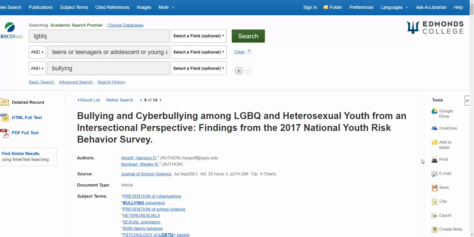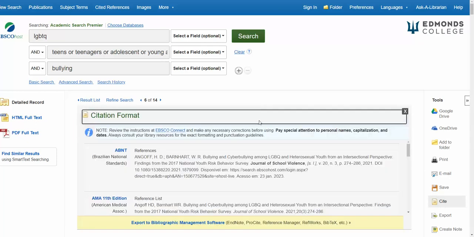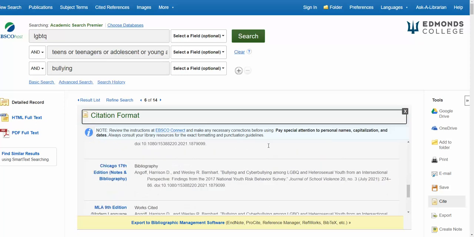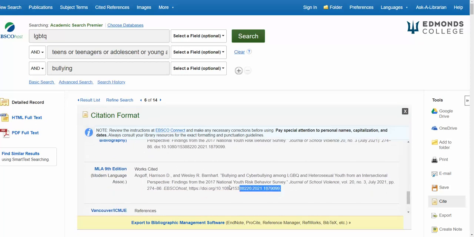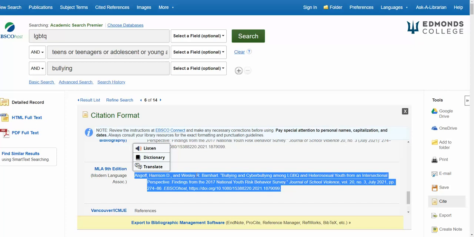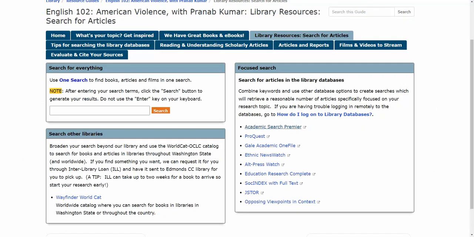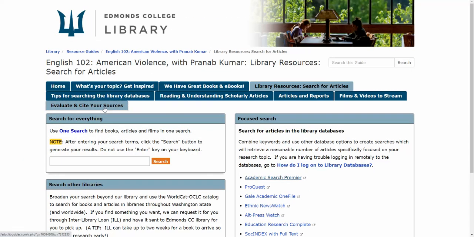Lastly, there's some tools over here that you might want to look at. If you click on Google Drive, this will automatically put the article into your Google Drive. It's very helpful. You can print it, you can email it to yourself, you can download it and save it, and also they do have a citation generator which you can use at least to begin your citation. So scroll down to MLA, and it's fine to use this, but you want to double check it against our library resource guide because any computer generated citation tool will make mistakes. So you want to double check it against something from a library, and I would recommend using ours, which is linked to your guide right here.